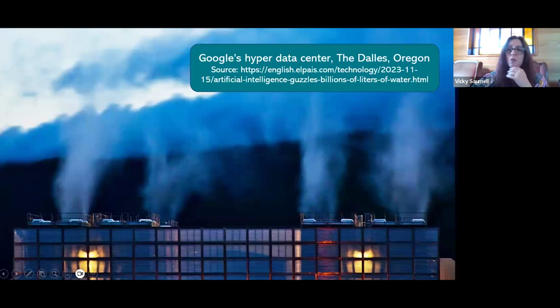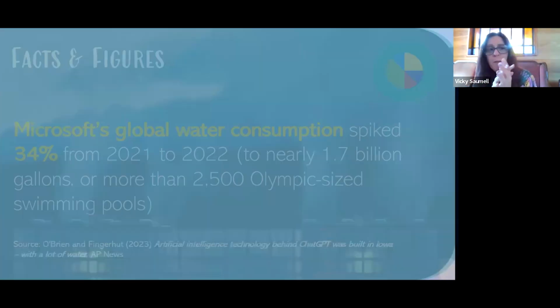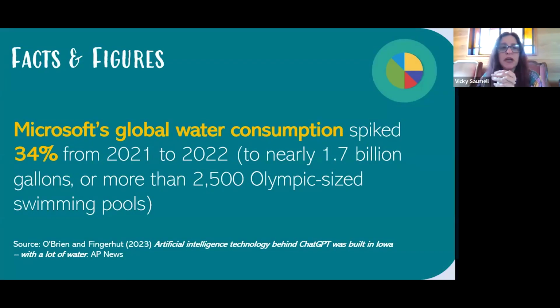I think the image is quite shocking, and that's why I chose to show it. Because I tried to picture this, and until I saw an image of it, it was not as dramatic as seeing the image. Microsoft global water consumption spiked 34%, and we're only speaking about 2 years ago. So it's probably more these days, and this is more than 2,500 Olympic-sized swimming pools. That's a lot of water.